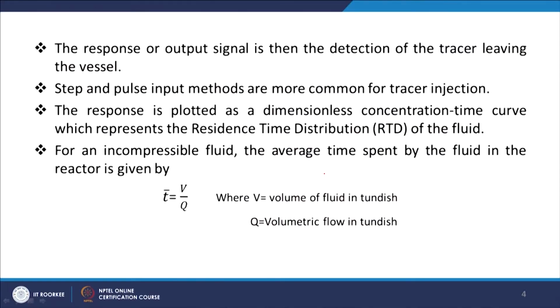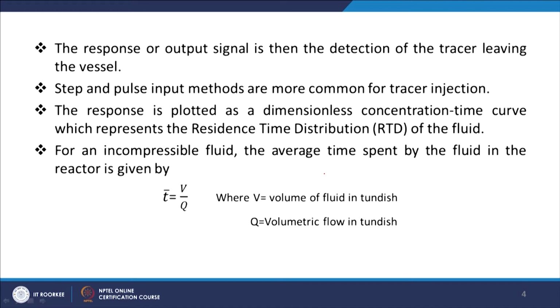So, how the concentration will be changing with time. The curve which you get is known as the residence time distribution. If you look at it in a normal way, for an incompressible fluid, the average time spent will be nothing but the ratio of the volume to the volumetric flow rate.